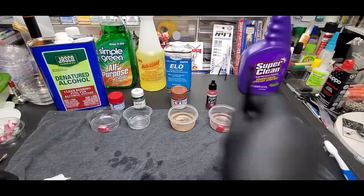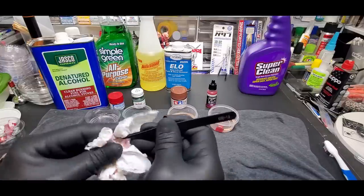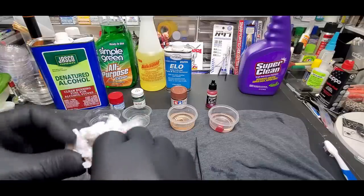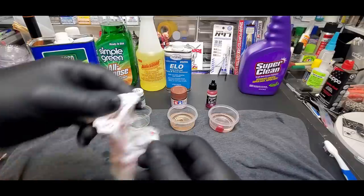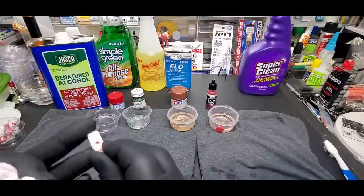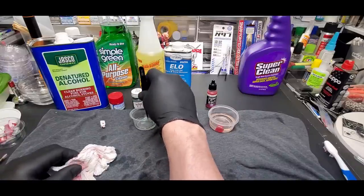All right, let's go ahead with the lacquer. All right, let's see what we get. Oh, yeah, this is working. The first one besides ELO to really take it off. Look at this. Look at that. Oh, yeah, this is impressive as far as lacquers go. That's the winner with lacquers, you know, right after ELO. But if you take price into account, well, this can was 10 bucks. What am I saying? It wasn't that cheap either. But it worked. Look at that. It took the lacquer off, which is a first after the ELO. And the Simple Green did a pretty good job, too.